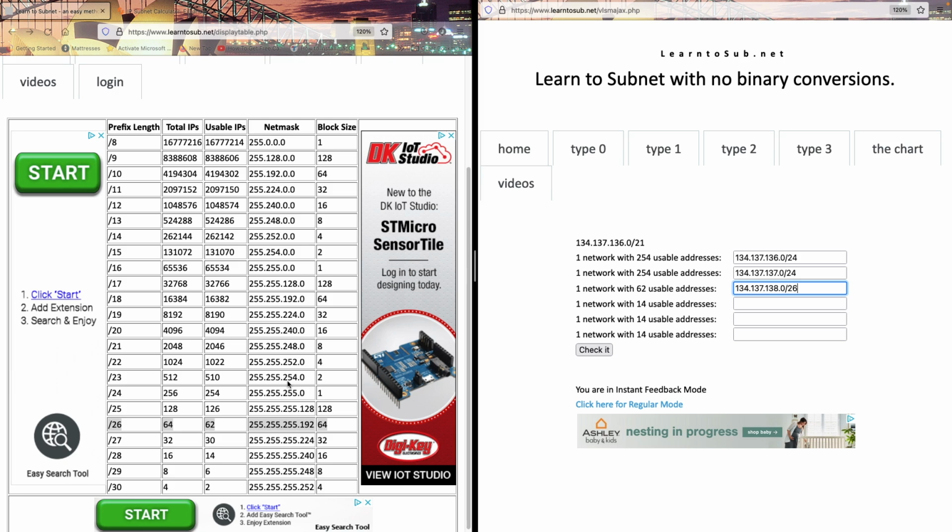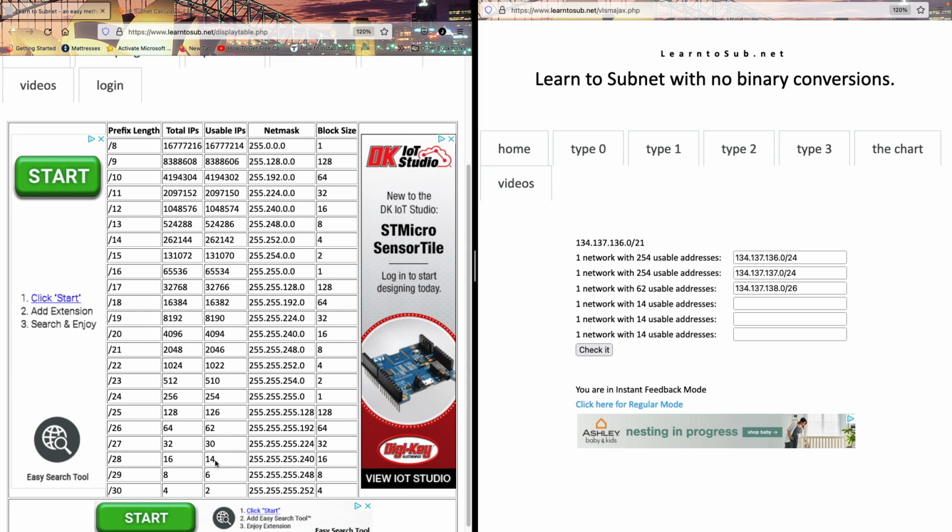14 usable addresses. So if we go here, here is 14 usable addresses. In this case, the interesting byte is the third octet. Again, we have to be careful with this, but because the previous one was 62 usable addresses, it's pretty much the same octet.